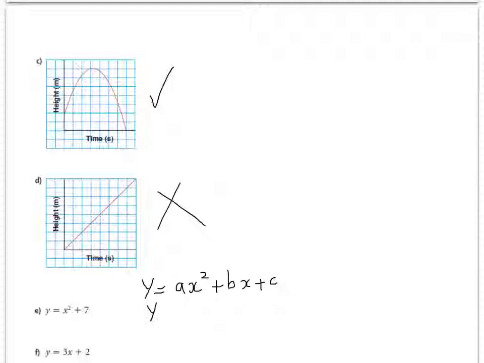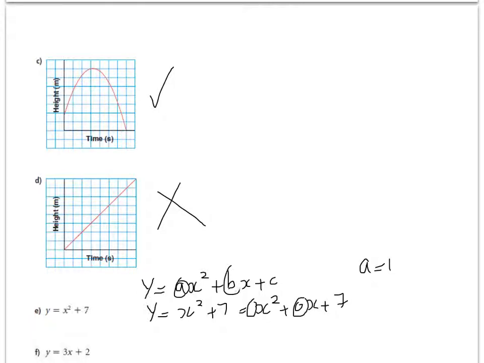If I compare it with this one, which is x squared plus 7, you can see that the term bx is not here. So I'm going to rewrite this one as x squared plus 0x plus 7, because 0x is 0. Now you can see that a is 1. Compare the coefficient here, which is 1, with a. Compare the coefficient here with b. So b is 0. And c is equal to 7. Then I can say that this is really a quadratic relation.